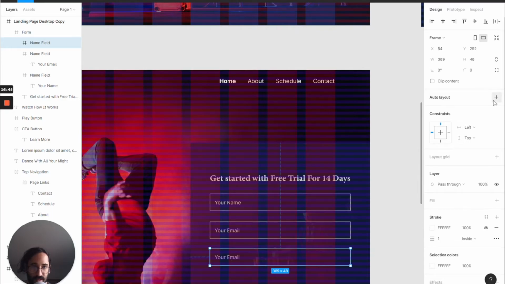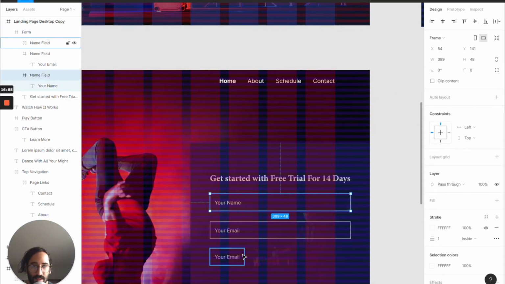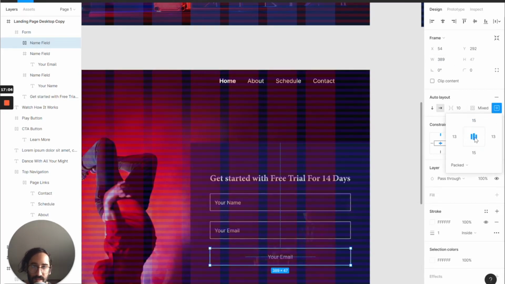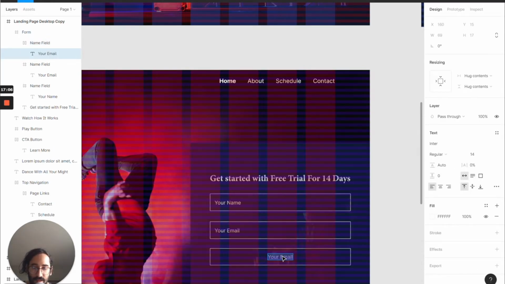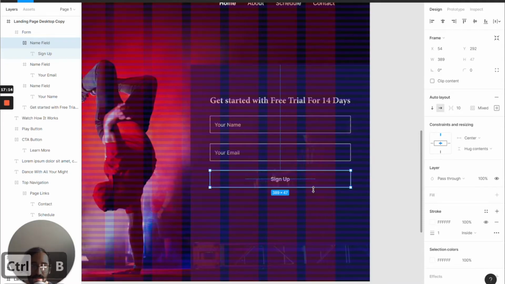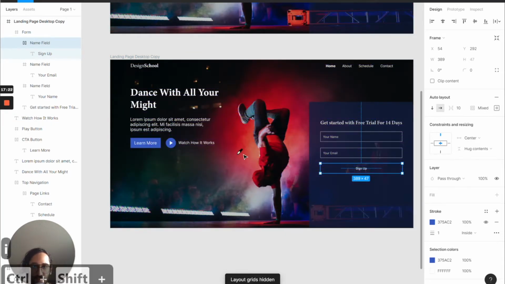So for the sign up button, I'm gonna do auto layout. And what I'm gonna do is I am going to make a fixed width and fixed center. And I'm gonna pick the width to be 389 pixels. And I want the label to be at the center. And it should be sign up. It should be bolded. And its color should be, press I, and Control Shift 4, gonna press I.